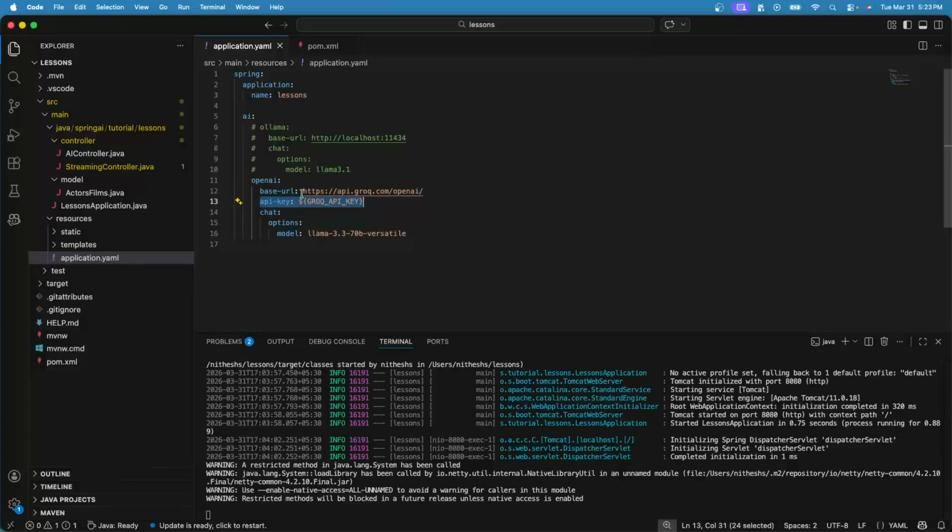We can directly use OpenAI keys to hit OpenAI APIs, but it requires some money. If we use Groq, we can test these APIs for free. Let me show you how to get Groq API key.